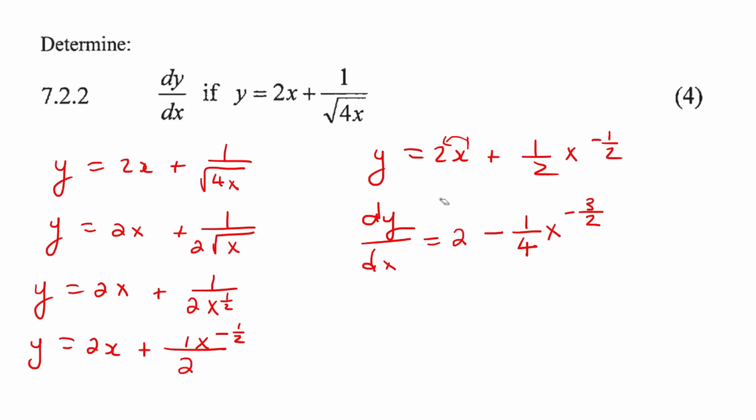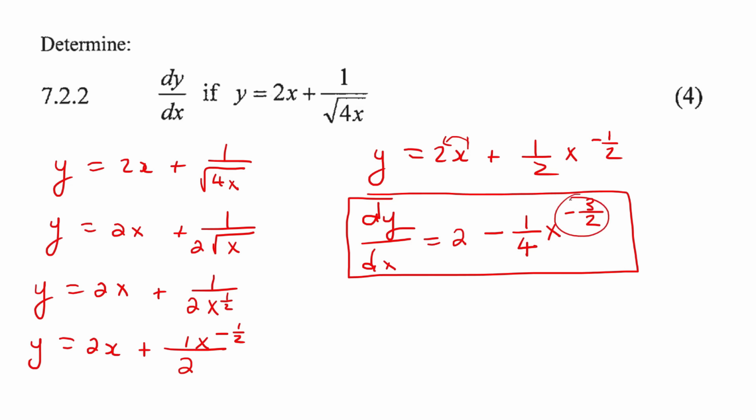Now, back in the day, a couple years ago, they never wanted us to have an answer where this was a negative exponent. But nowadays, they actually accept that. And so you don't have to go extra steps after this to make the exponents positive. You can leave your answer just like that.